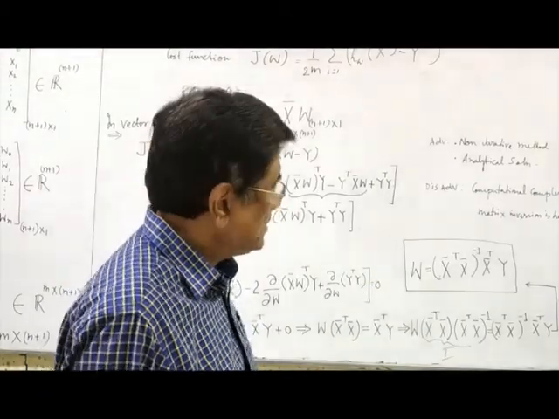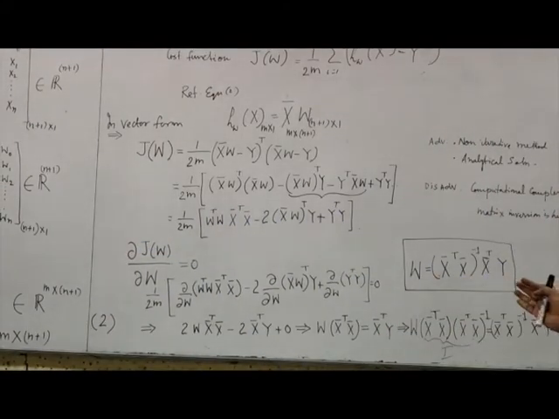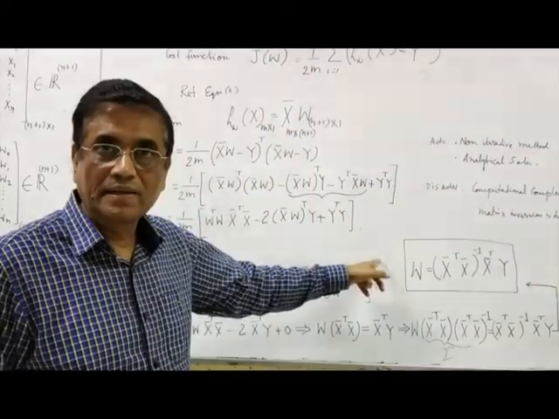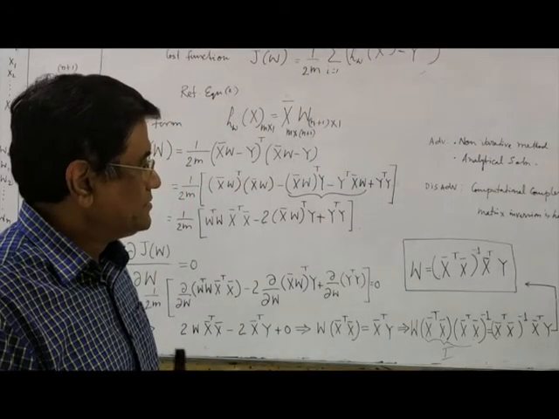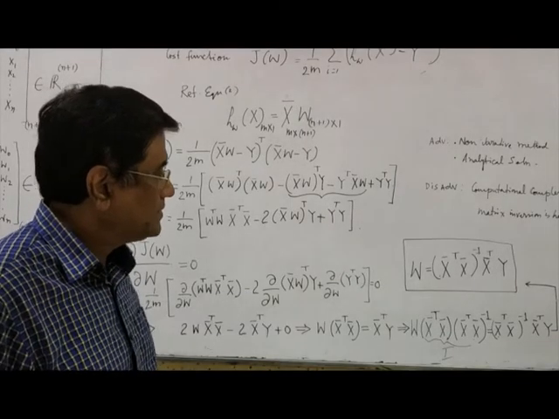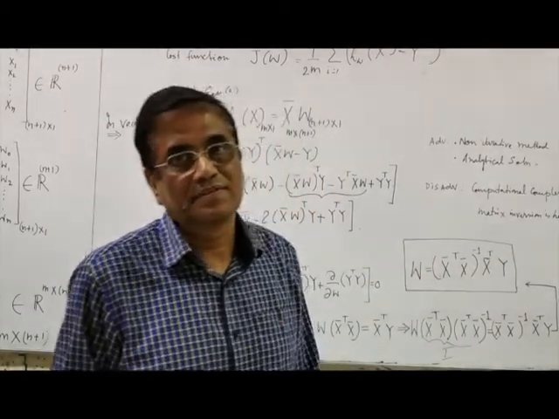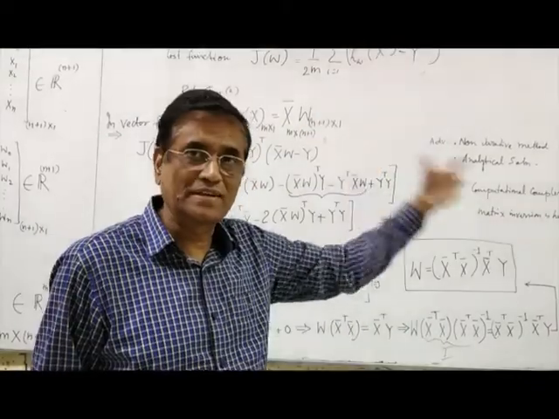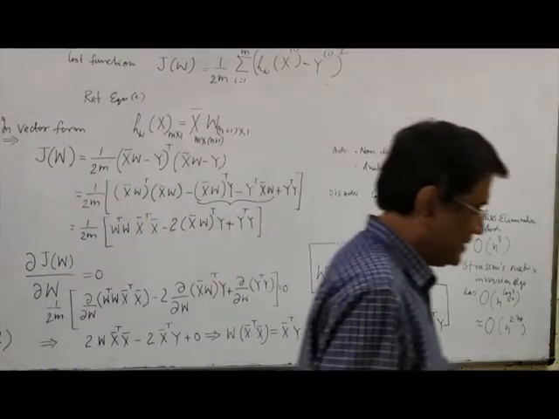This is in fact an analytical formula, and we love analytical formulas when there is no iteration. This is not an algorithmic way. But wait a minute, I should be very precise: when I am telling there is no iteration, no algorithmic method, I must tell you that this matrix inversion is problematic. So the advantage is analytical solution, we love it. Very quickly the solutions can be obtained.